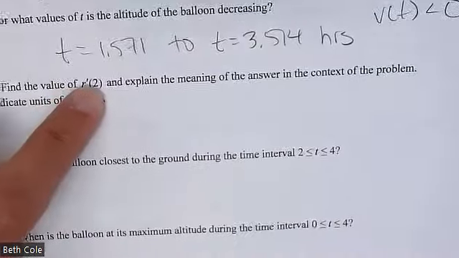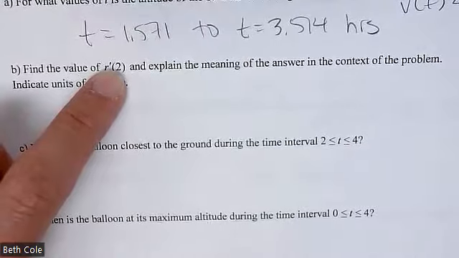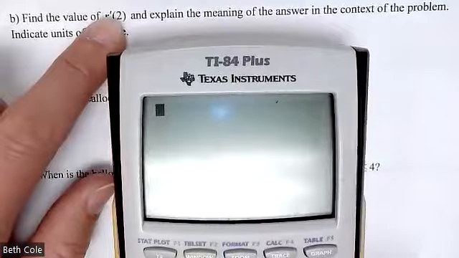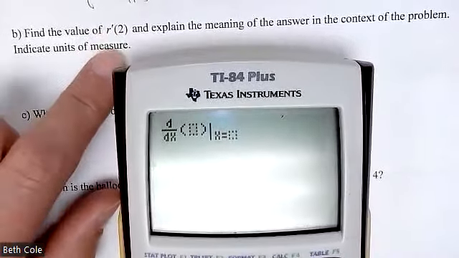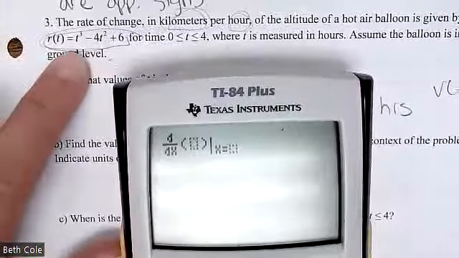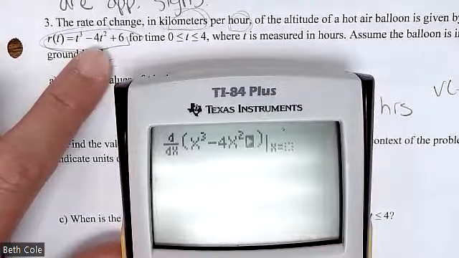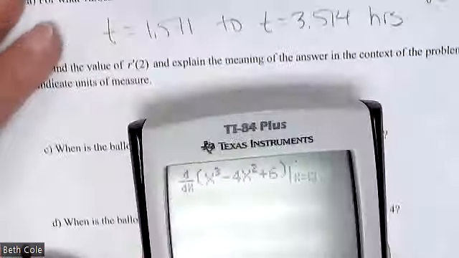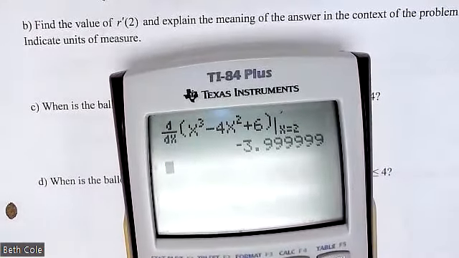Find the value of r prime of 2. Oh, we're going to learn something here. If you're allowed a calculator, should you do any derivatives by hand? No. How are we going to type this? Math 8. Here we go. Math 8. d dx. What goes in here? The function. All right. So t cubed. I'm going to type x. Minus 4x squared plus 6. This would be an easy one to do by hand, but why would you bother? Right? And then what am I plugging in for x, such that it's 2? Go ahead.